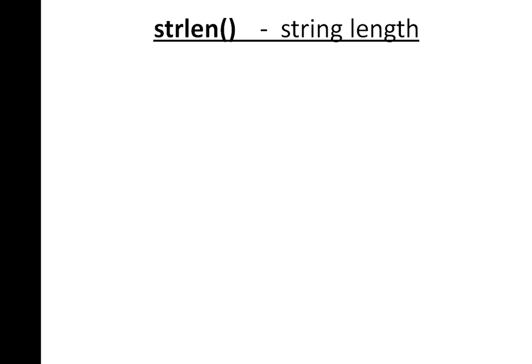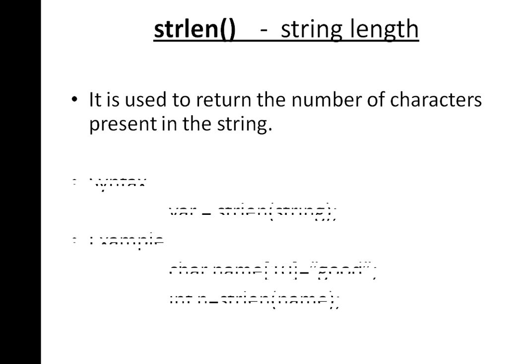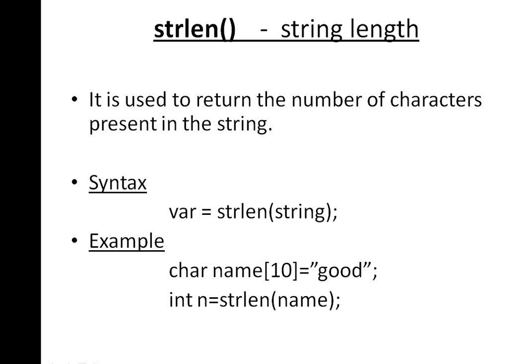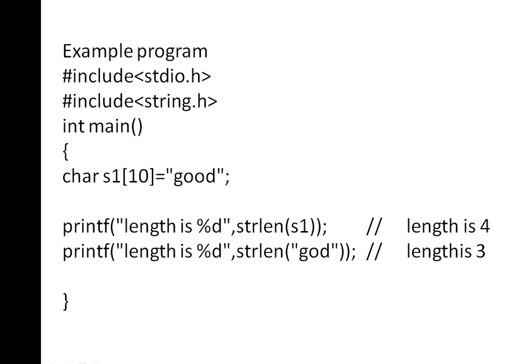You know that strlen represents the length of the string, and the length of the string is always an integer. We have used strlen of name, which will return the number of characters inside the string as an integer, so n will store it like this. In this example we have s1 equal to good, and strlen of s1 is going to be 1 2 3 4.